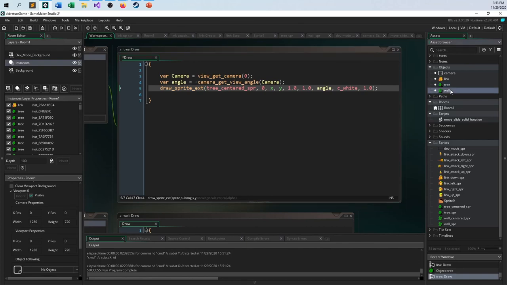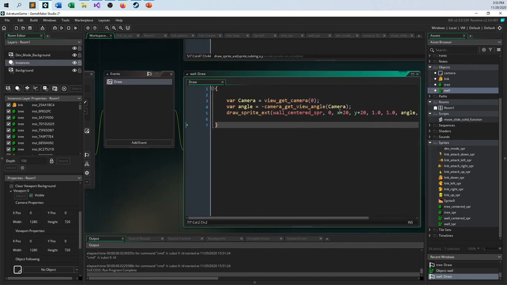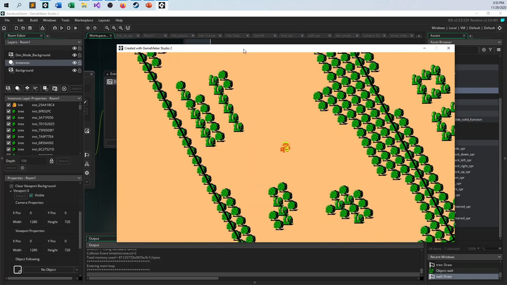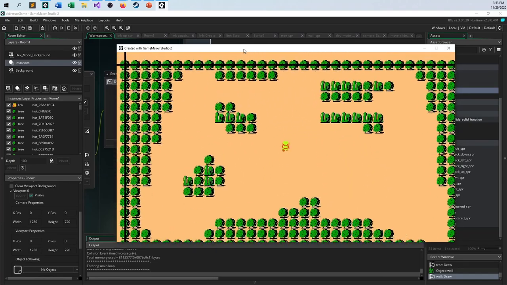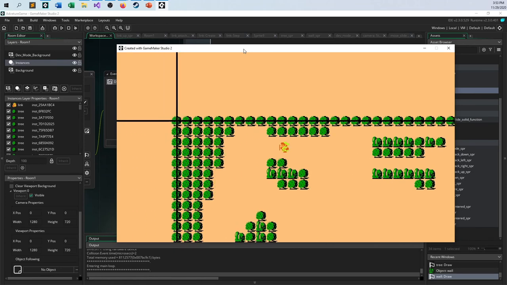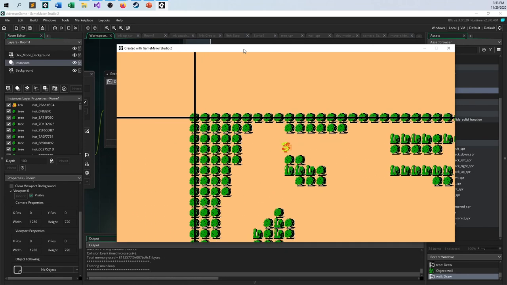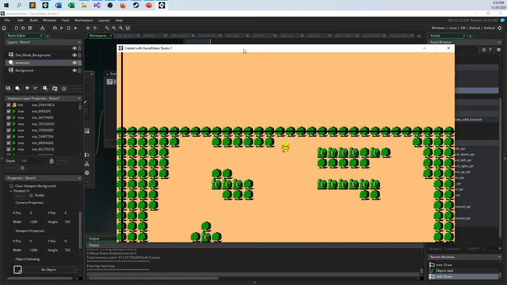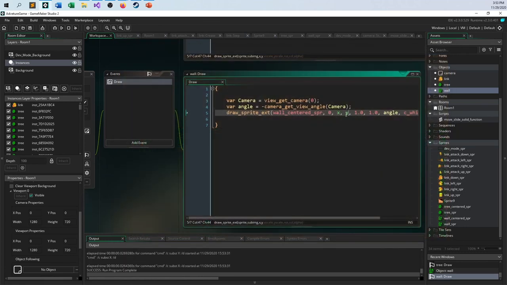Do I need this for the tree and the wall? Because before I changed things, I was using this. Let's see what it looks like if I get rid of this. Experiments, right? Let me just see what it looks like. Does it look any better? Does it look any worse? Yeah, this is not as good because of the way everything was drawn versus where everything is. The bounding boxes and the graphical. See, I can't move anywhere. The visual and the bounding boxes, the mathematics behind everything doesn't work out.